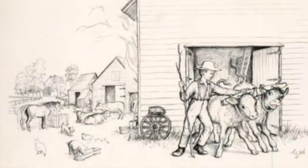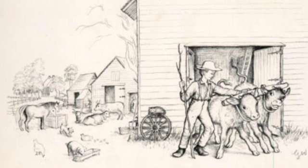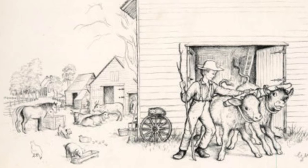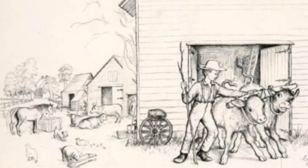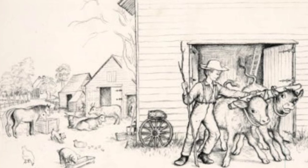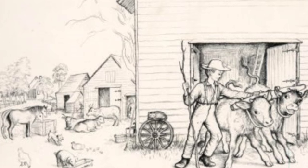Now breakfast was eaten before dawn. The sun was rising beyond the dewy meadows when Almanzo drove his team from the barns. He had to stand on a box to lift the heavy collars onto the horses' shoulders and to slip the bridles over their ears, but he knew how to drive. He had learned when he was little. Father wouldn't let him touch the colts nor drive the spirited young horses, but now that he was old enough to work in the fields, he could drive the old, gentle work team, Bess and Beauty.